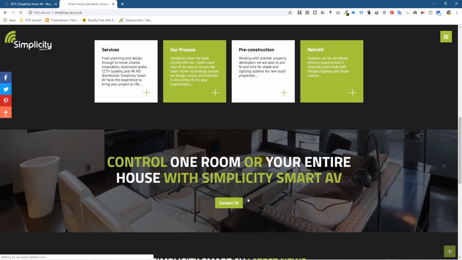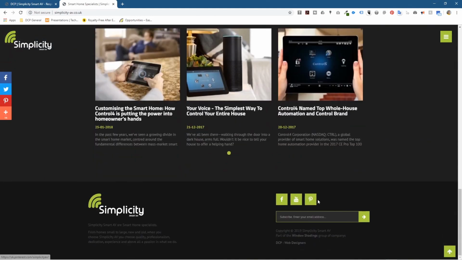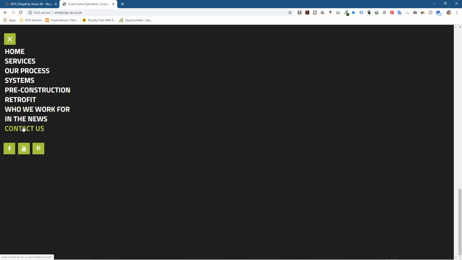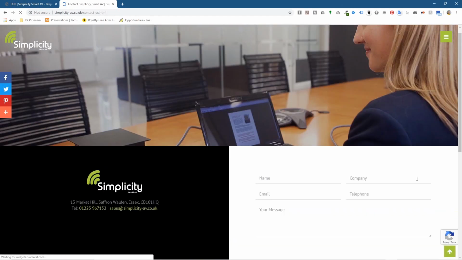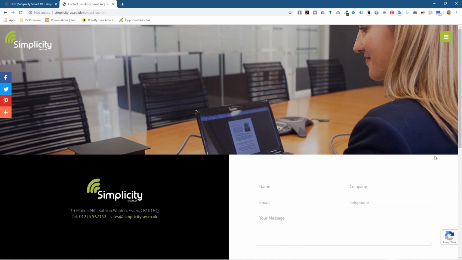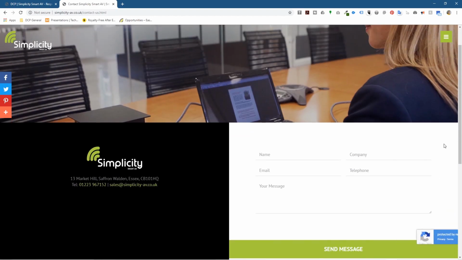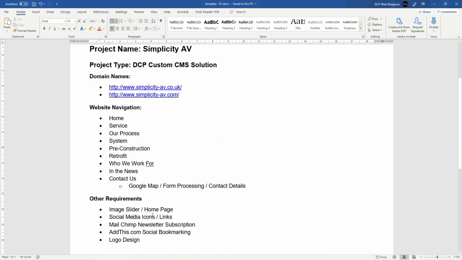So we can see there is social media and social media links here. We click on these, it goes to the Simplicity website, the Facebook and YouTube and Pinterest, and you've got the newsletter subscription down here. Okay, let's minimize this, and let's in fact go to the Contact Us page, and we can see one more thing here. We've got Google reCAPTCHA running here. So we should write that in the document. We can just put it underneath here, Google reCAPTCHA.